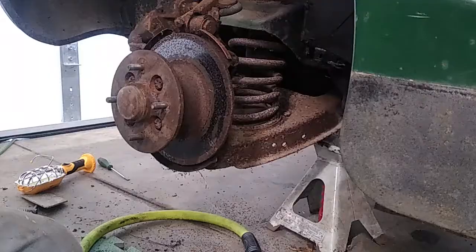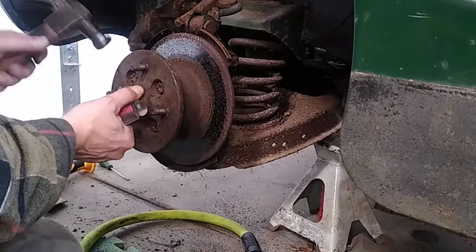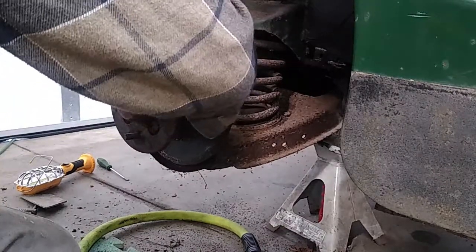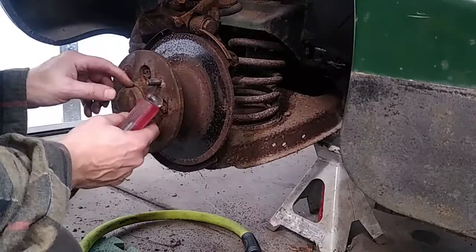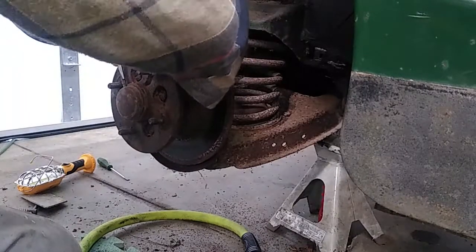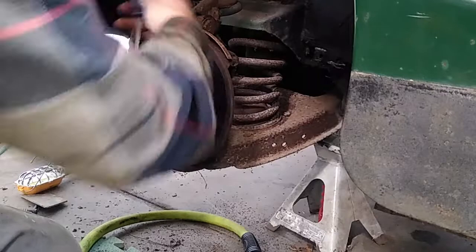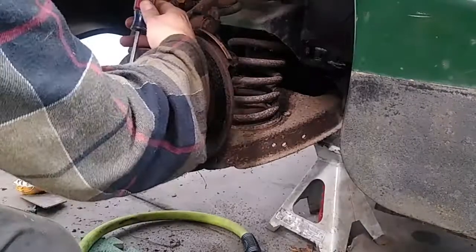Once the caliper is off, tap on the center cap both towards the center of the wheel and also away from the car while rotating the hub. After a few turns it might not look like you're getting anywhere, but after a few turns you'll see it starts moving a little bit and will actually start sliding out. Don't lose patience — it's really easy to just put a screwdriver through it and then you need a new one. You should be able to see it come off as you tap around the wheel a few times.